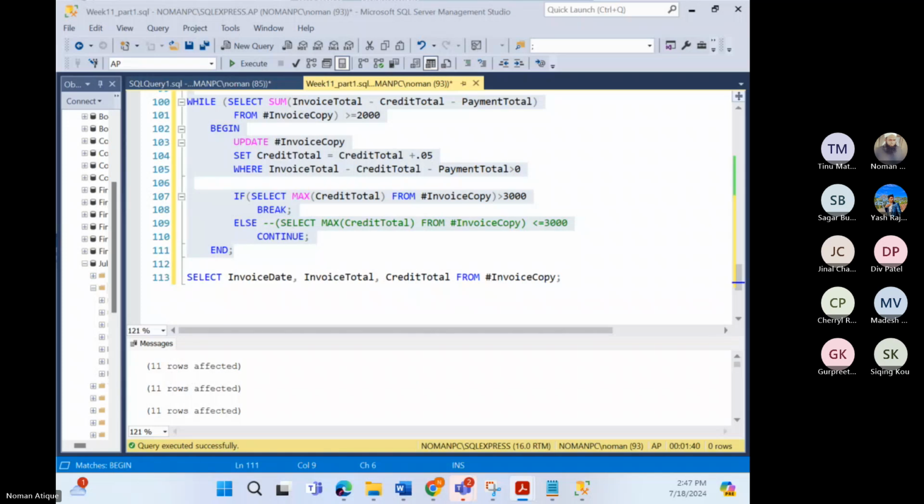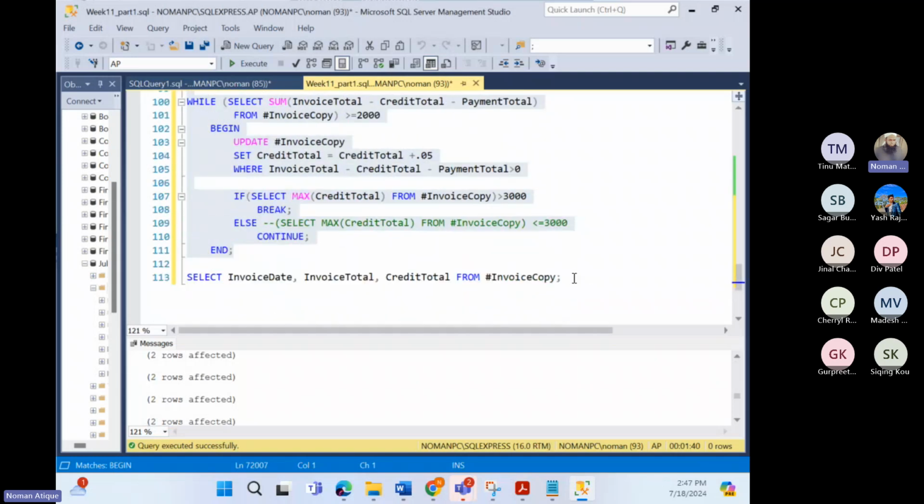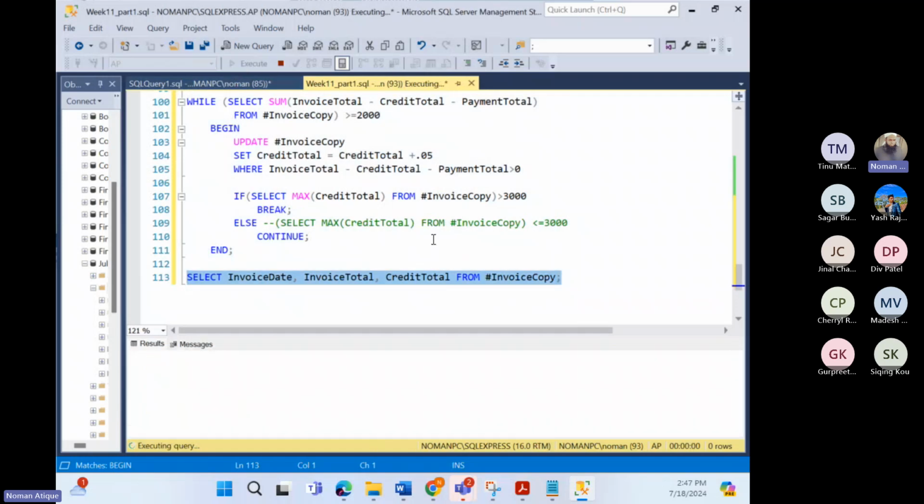Oh yeah, so now it is just done. See that it says, yeah, 1 minute and 40 seconds. This might be a potential exam question, Sagar, how much time that while loop query took. Right? Okay. And now if I come here, it is just showing the rows affected and everything. And now if I come here and run this query, it took 1 minute and 40 seconds.